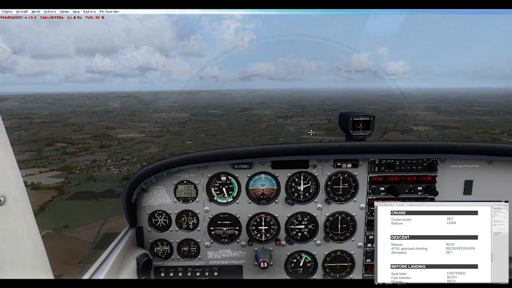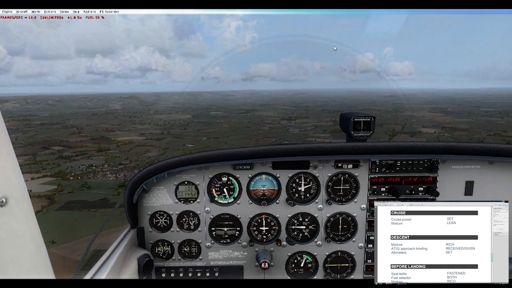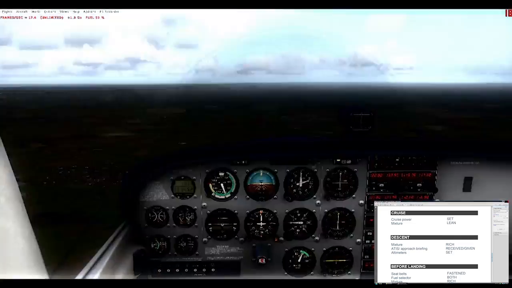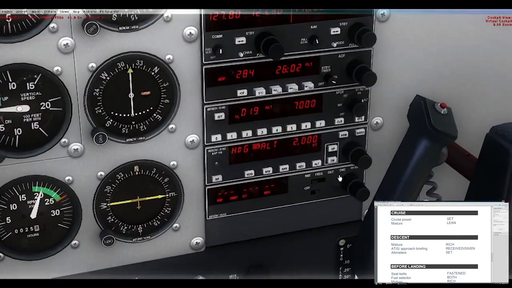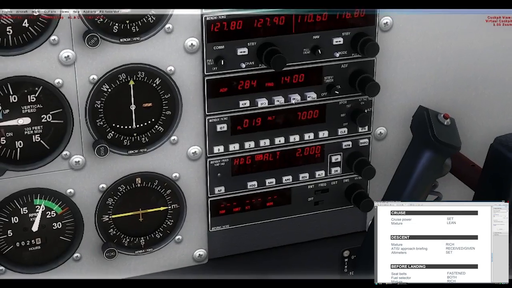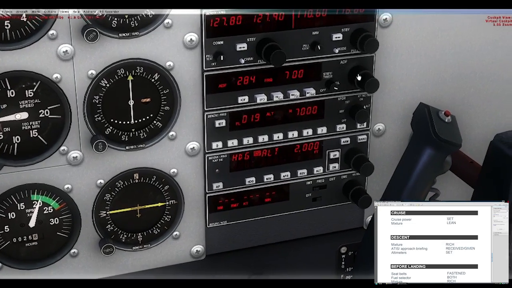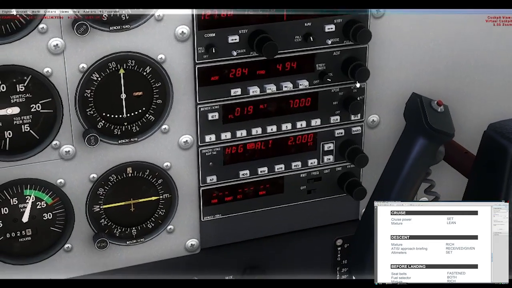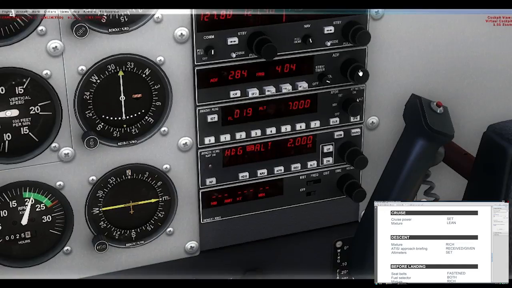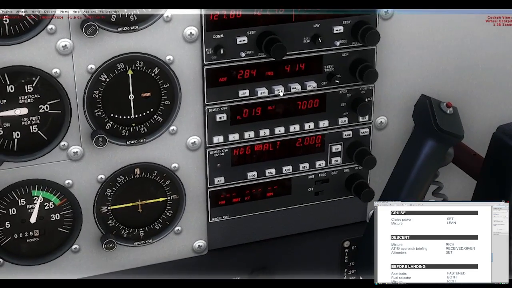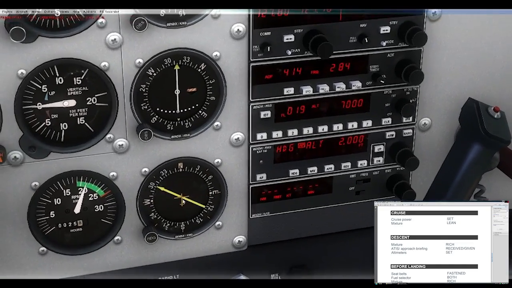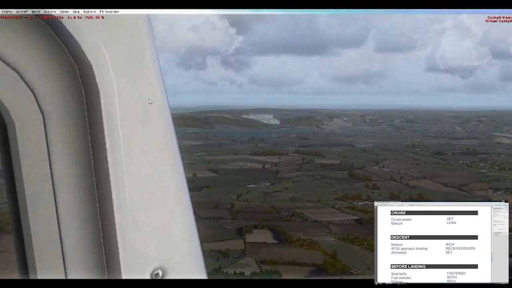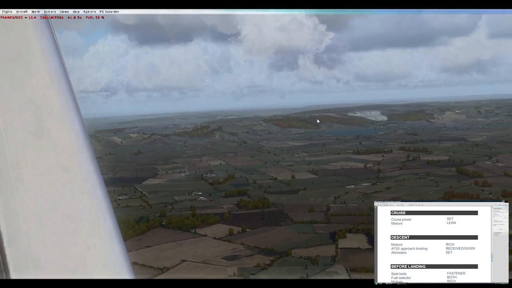Let me just check. I can actually enter in the NDB of Bristol, which is 414, so that we can get a vector to the airfield. So let's just go do that now. Let's come down to the frequency setting here, and let's set 4, 4, 1, there we go, and frequency changeover, and you'll see it come alive here. It'll go boom there. So that is an instantaneous vector to the airfield, which is in this direction over here.